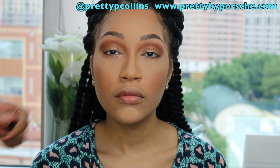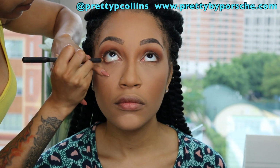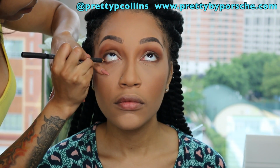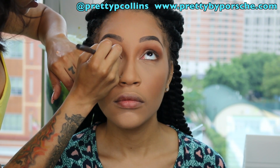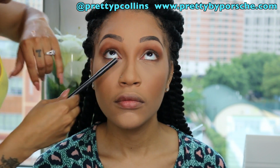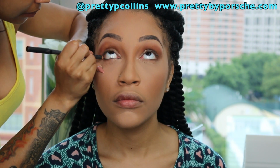For eyeliner, I'm going to be using black. Just use any good black eyeliner that's good for smudging. So I'm going to look up for me. Yep. I'm going to line her waterline. And Jasmine is a blinker, so I have to do this fast. And I'm taking it all the way to the corner.